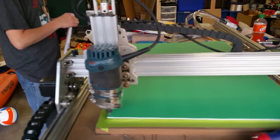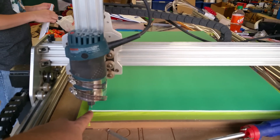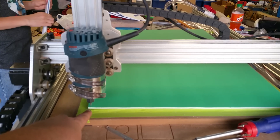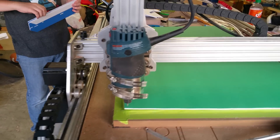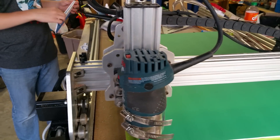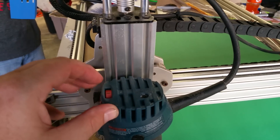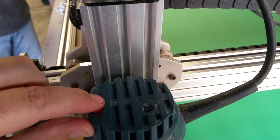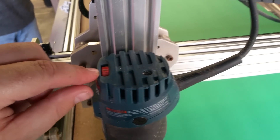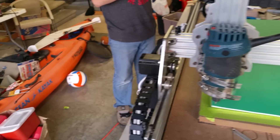But what I'm using here, let's talk about my setup a little bit. I am using the Bosch Colt router. I was able to find a one thirty-seconds, one-flute bit to use, which works absolutely totally completely awesome. If you don't have a drag knife, this is a good way to do this. For Bosch guys using the Bosch, set the router speed to one, which is absolutely as low as it'll go.